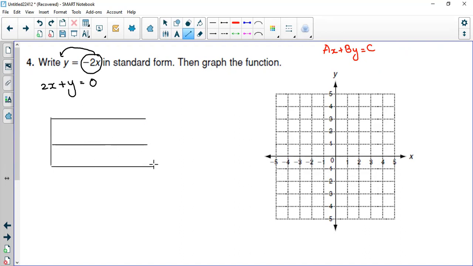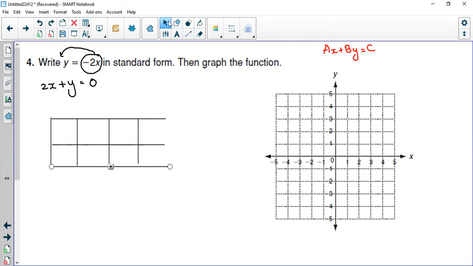Not much is needed, just choose 2 or 3 values. That would be more than enough because it's a very small graph. So we make this a bit longer so that I can take 3 values. Okay, so here we are going to write the value of x, and here we're going to write the value of y.